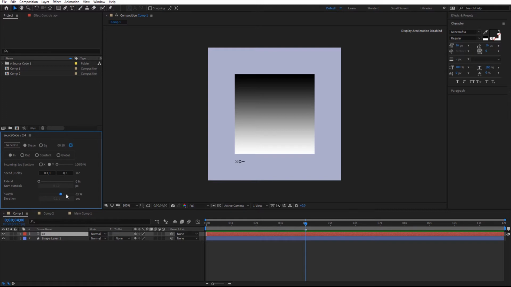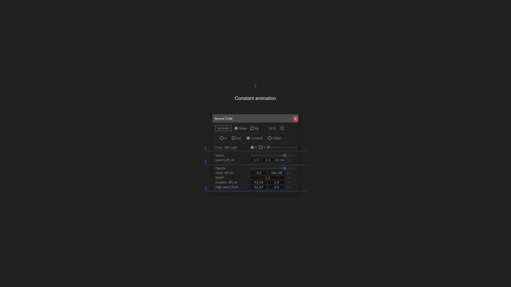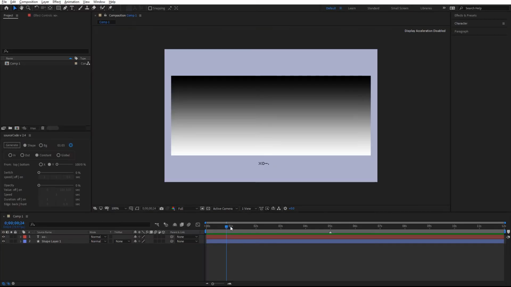Again, set the amount and the duration for the switch segment. It's the animation that happens here between in and out. 2 types, switch and opacity. Again, we have the direction, control the switch amount, set the speed to 5 seconds, so the segments move slow, the off segment to 3 seconds, and the on to 0.2 seconds.